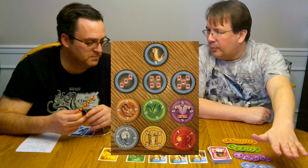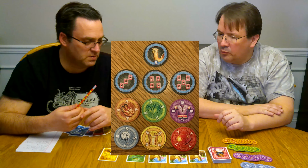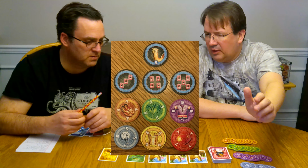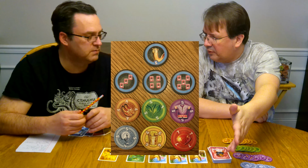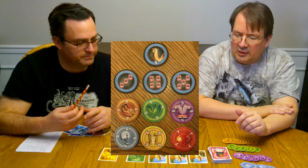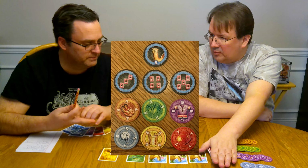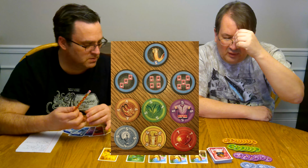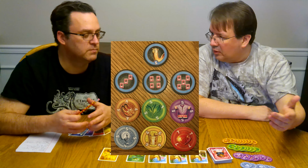a bonus token on top of that, which has a value hidden on the backside that will range from 1 to 3, I believe, on the 3 level, 4 to 6 on the 4 level, and then 7 to 10, I believe, on the 5 level. And you keep doing that until either the deck is discarded or gone and put into the play area and you can't replace it, or there's 3 of these token sets that are completely gone.